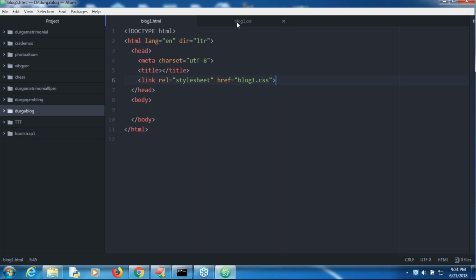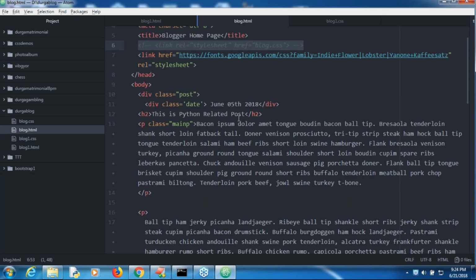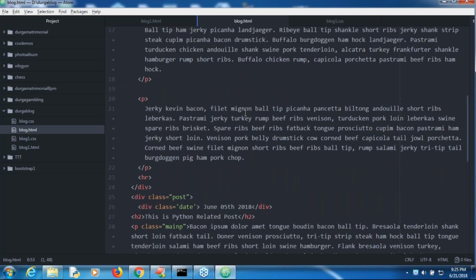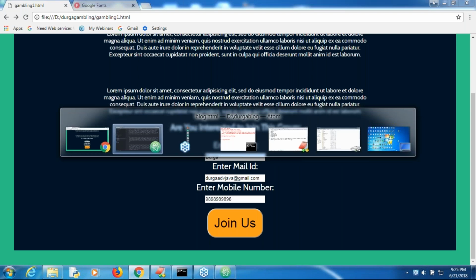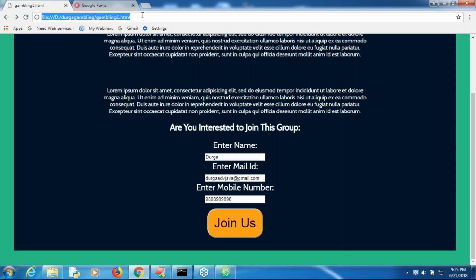Now, what I have to take next: let me open the blog.html that is already there, sir. Let me comment this one, because if you are going to see the effect, you may not see it clearly. That's why just observe that. Here, I'm trying to open the already existing blog.html page.